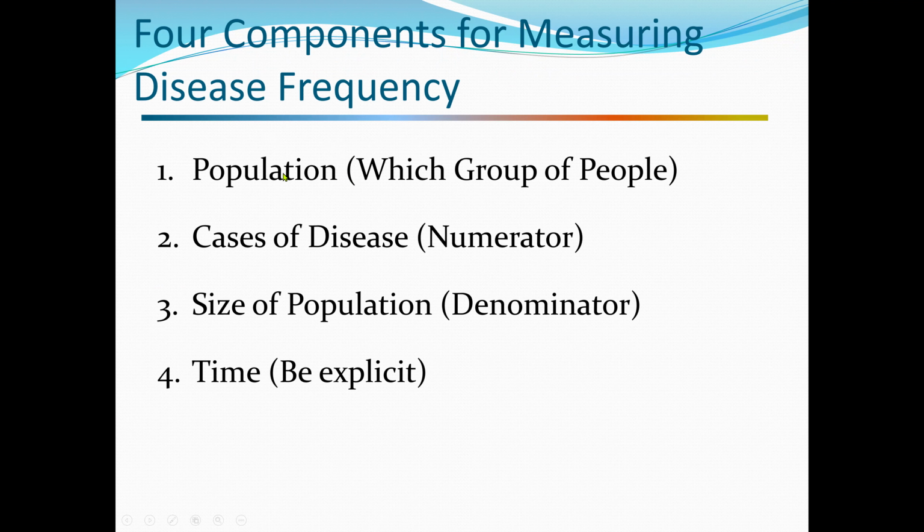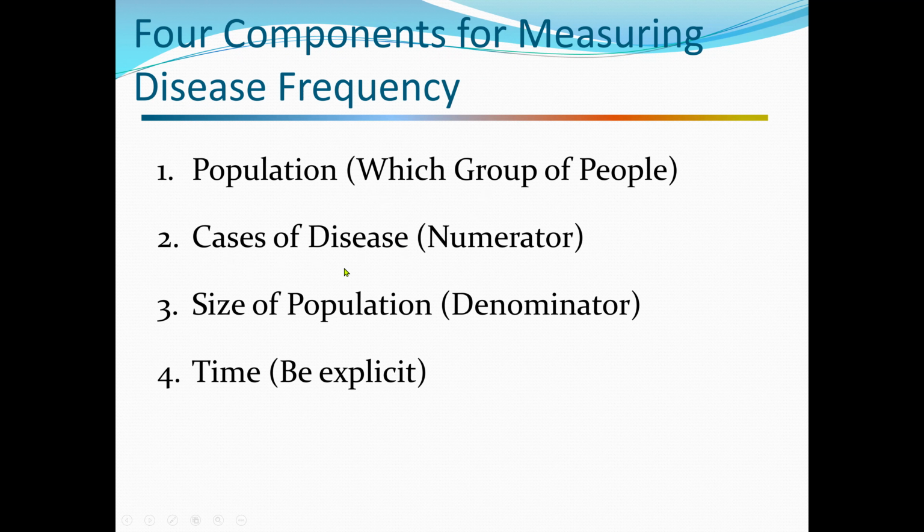One will be the population, very important. Population will be the group of people. We may have different populations with different characteristics. For example, a population can be college students between the ages of 20 to 32, or another population will be workers working in a restaurant or maybe in a nuclear power station, within some age group or without the age group. So we may have different characteristics of population.